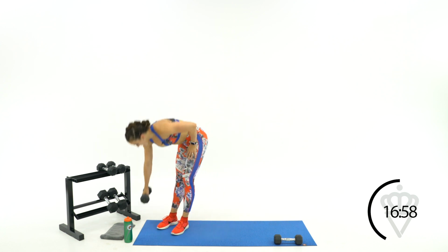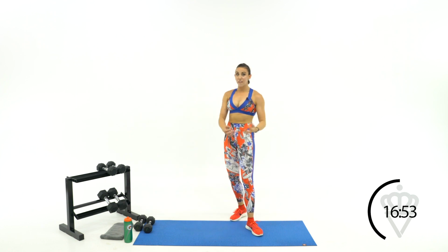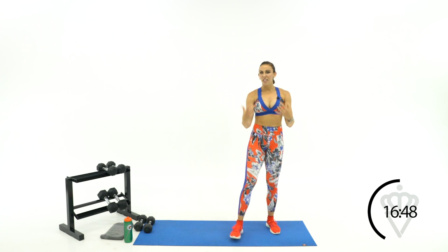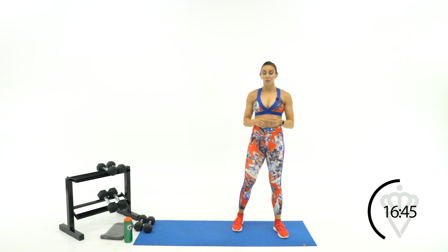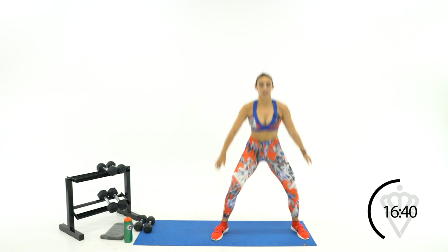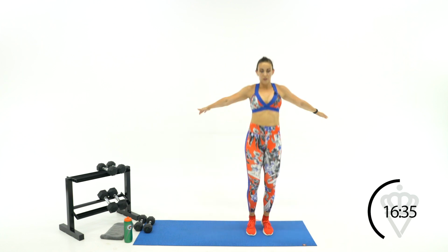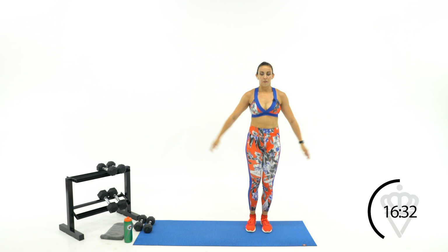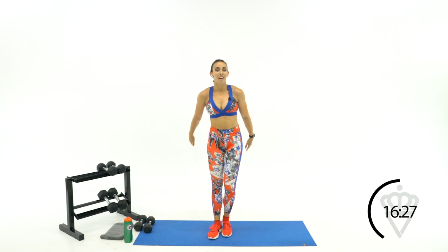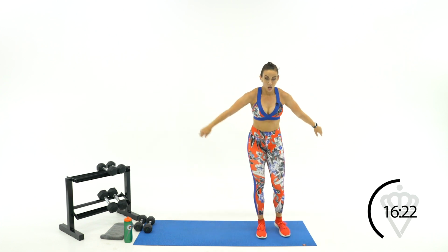And rest. Anytime you need to switch it up to keep yourself safe, to keep yourself in the workout, that's fine. It's your workout, okay? I'm gonna provide the structure for the timing and the focus. You gotta know what's best for you though, okay? Two, one, pop squats, front raise. If you're just stepping out, step, raise. Okay? Either way, you're squatting and you're lifting those arms to the front for 10 more seconds.